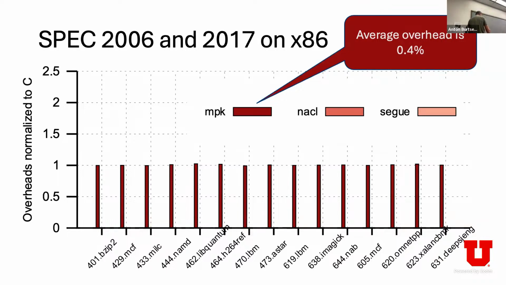Correct. But wait, PKRU is a register on the CPU. So the checks are done in silicon, meaning that you don't need any kind of bit masking instruction in front of the load. This check is done in hardware, right? That's the big deal. By the way, our scheme with MPK does enforce control flow and shadow stack.